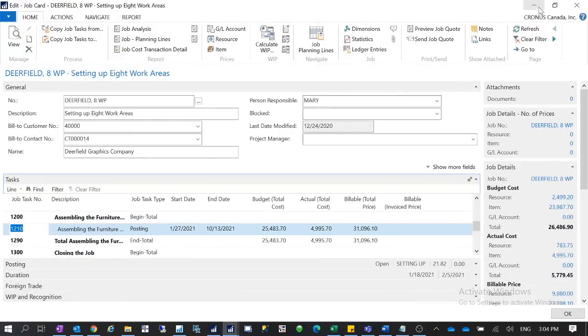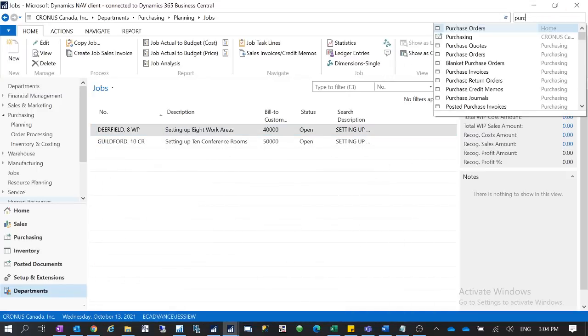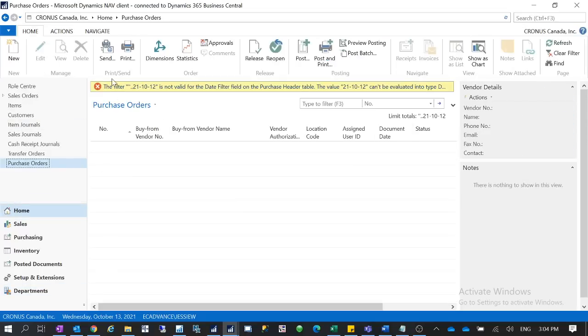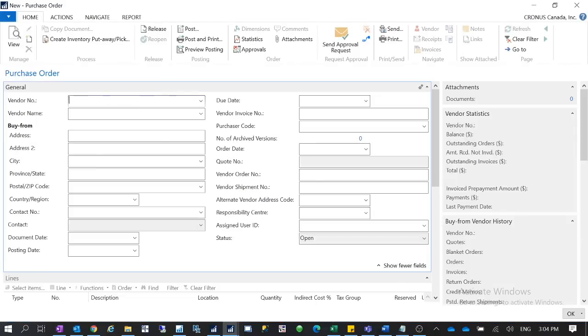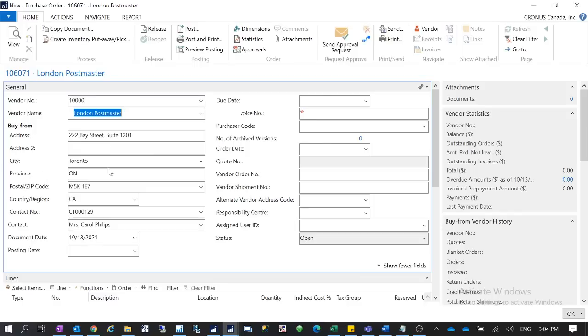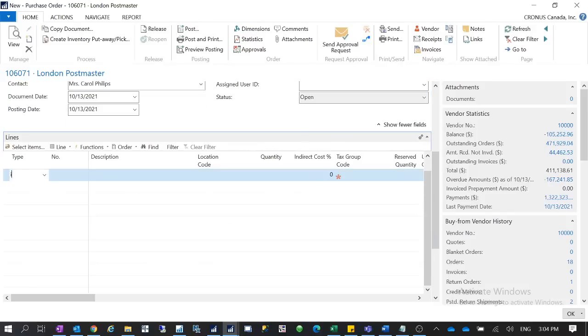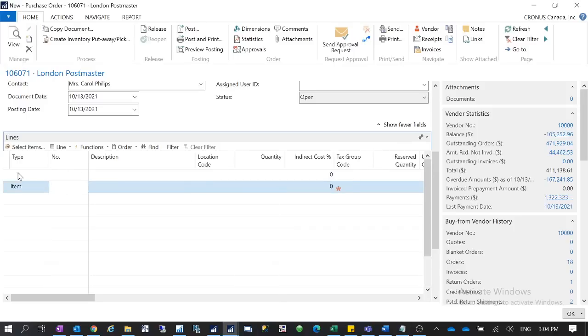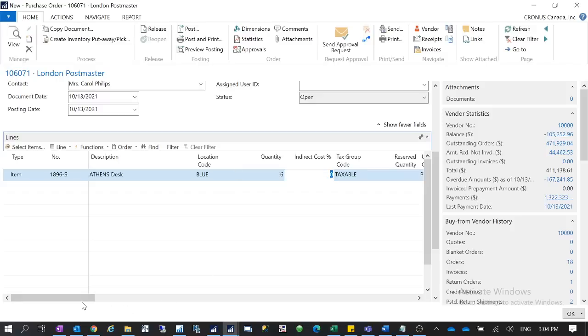Now I know I want to use that item, so I'm going to quickly create a purchase order to show you how that works. I'm going to my purchase orders. You can just create a purchase invoice, but I usually create a purchase order. So I clear this filter and create a new purchase order. It doesn't matter which vendor, so I'm just going to use this vendor. Then this is the test job task. I need to use the same item, the one I showed you. I'm going to delete this first empty line, and I still have 6 remaining.